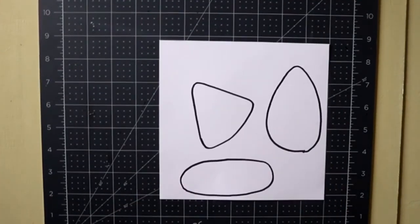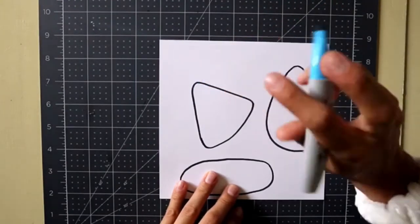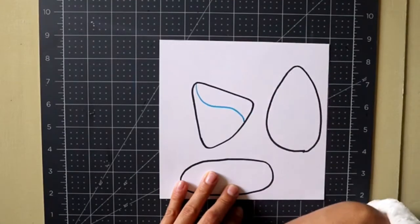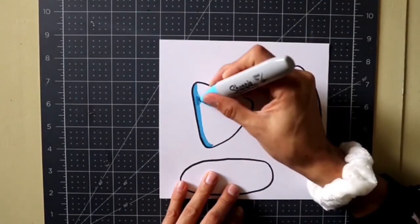Now you're going to pick your favorite color for this part. I'm picking blue, and we're going to create an S shape on the triangular shape. We're going to color one half, and the other half we're going to leave it white.